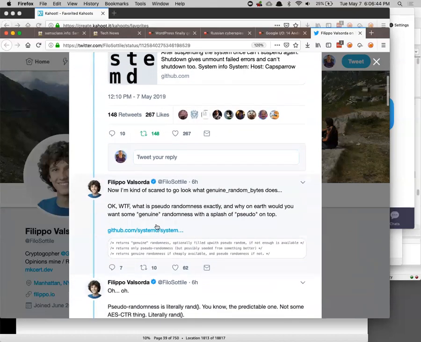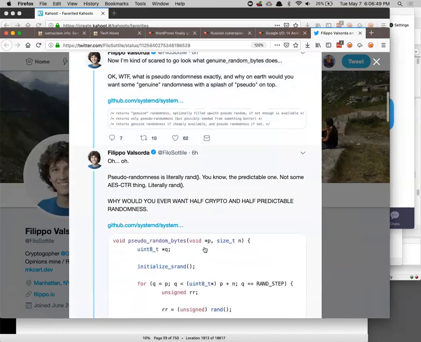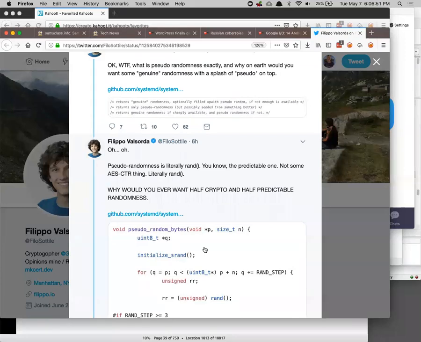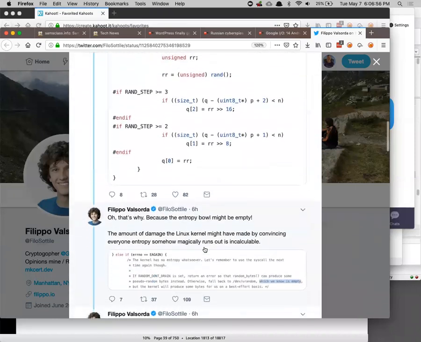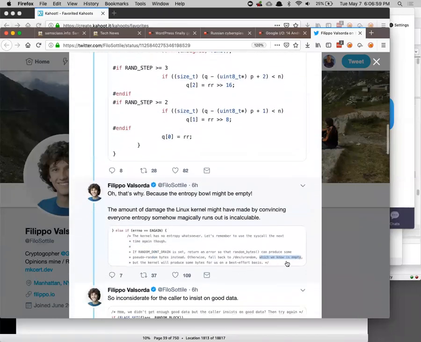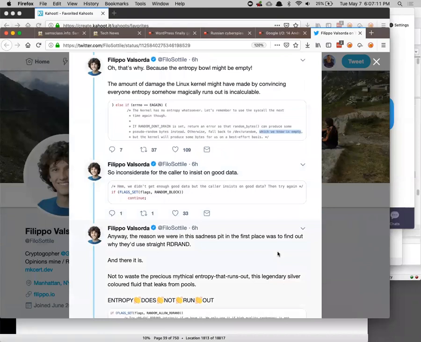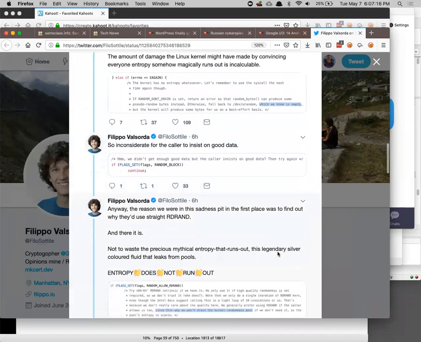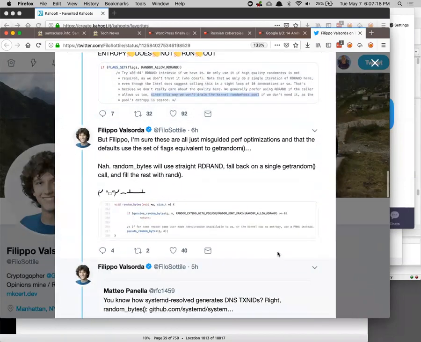And this thread is him, who is, I think, a well-known cryptographer, and probably quite right, explaining how he thinks this whole idea that you have a limited number of random numbers in the pool, and when the entropy pool is low, you can't get any more random, is all terrible, and they should just knock it off. And he said, this is why, because the code in the kernel says, if you don't have enough randomness in here, then you better just go back to something that returns a random number. And he very much thinks this is wrongheaded, and this whole thing of having a limited entropy pool and worrying about it is wrong and leads to all these disasters. And other people are arguing the other side, and I'm not educated enough to know who's right. But it's a very interesting dispute.